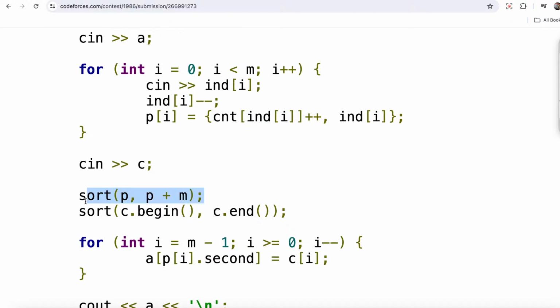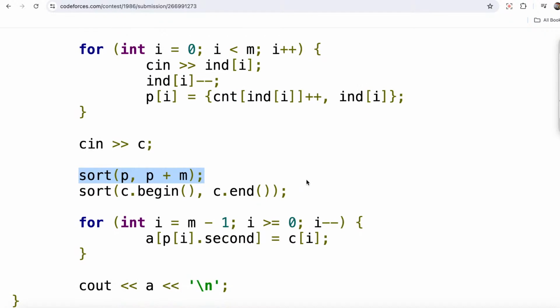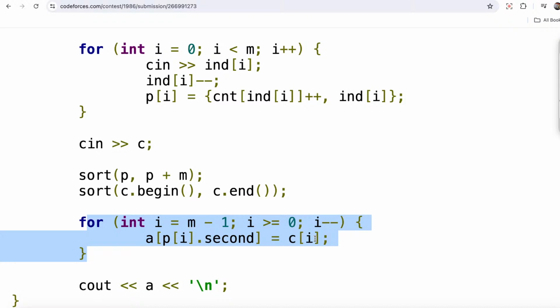And then I sort p and I sort c, and I start from the end and change the characters. Why do I start from the end? Because the operation that I do last is the most important one. If I change some index many times, the last time matters the most.